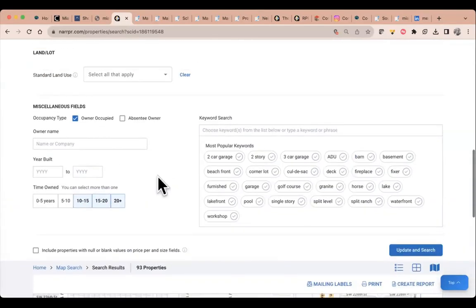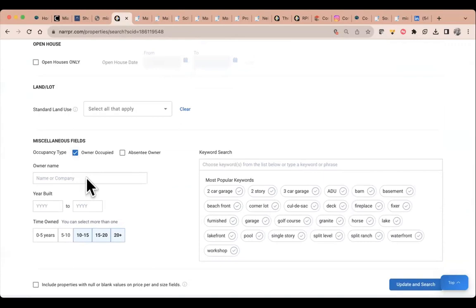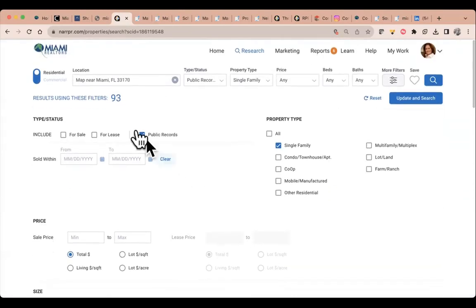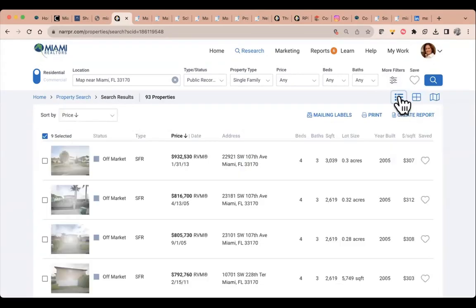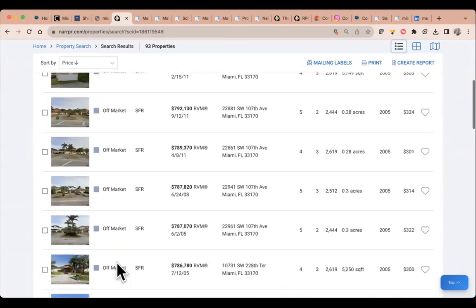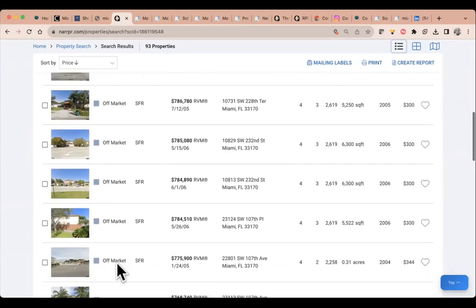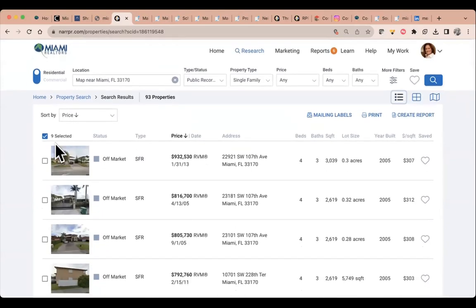And I want to say owner occupied. And there's 93. Update my search. And I want to see them. So the statuses are off market, right? And I could actually select all of these.